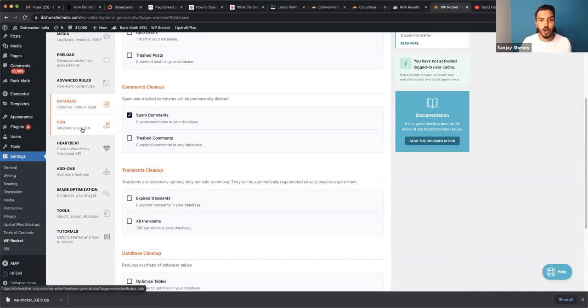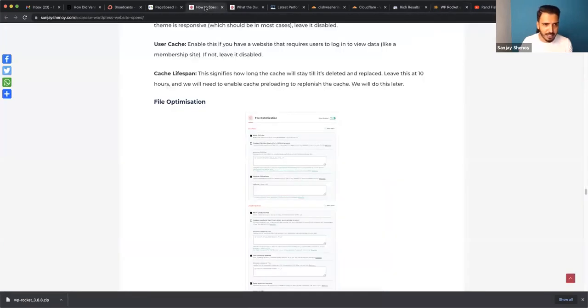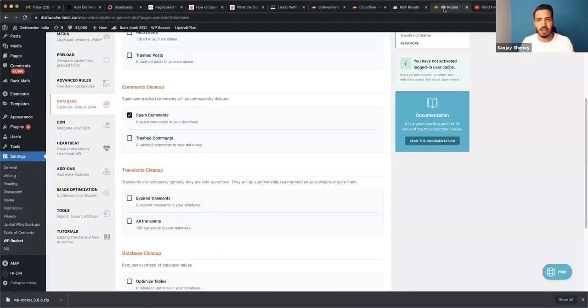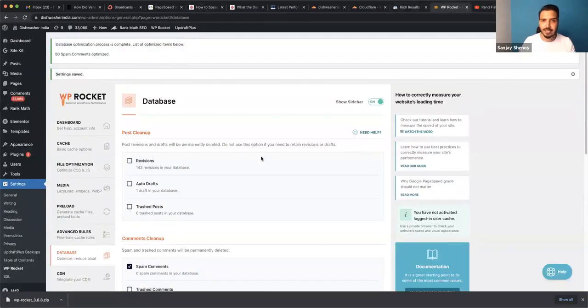Like I said, if you want to know what each of these settings does, just read this particular blog post. I've gone deep into helping you understand all of these things. Once you do this, you will notice how fast your website actually starts loading. How many people are excited to go out and try all of these things and actually get those amazing Google PageSpeed Insights scores and make your website load blazing fast?